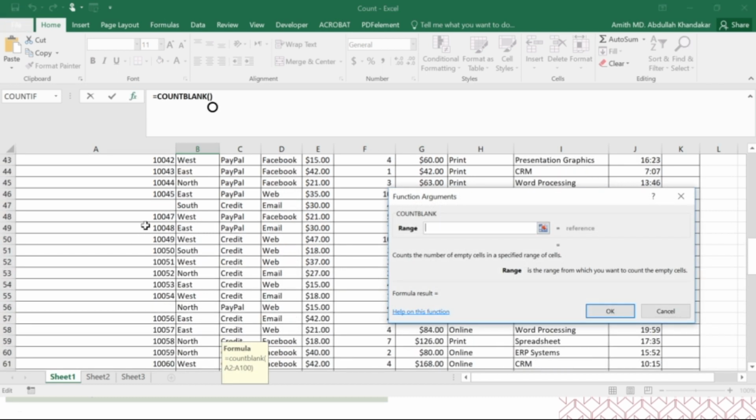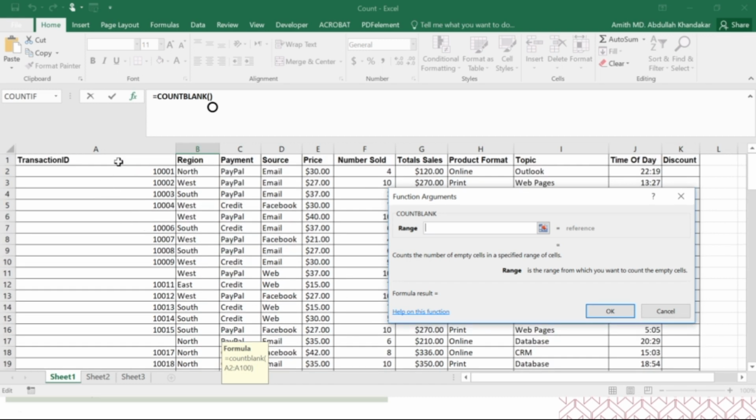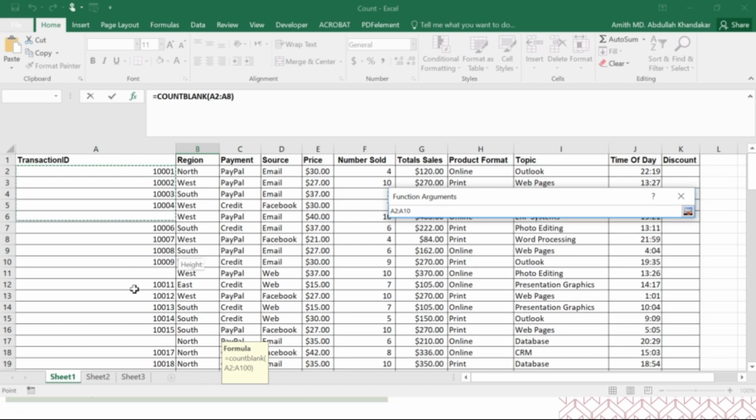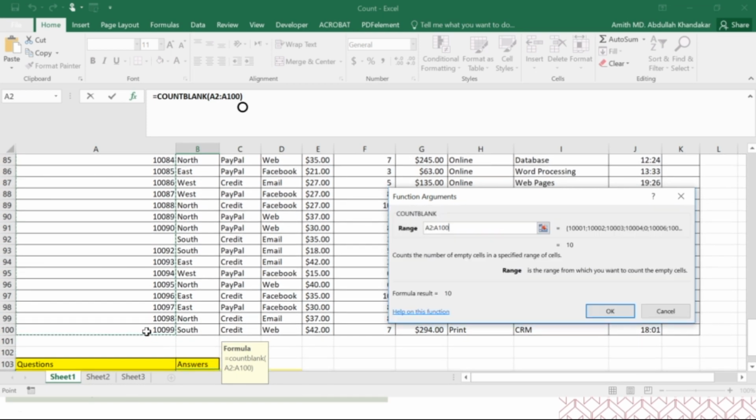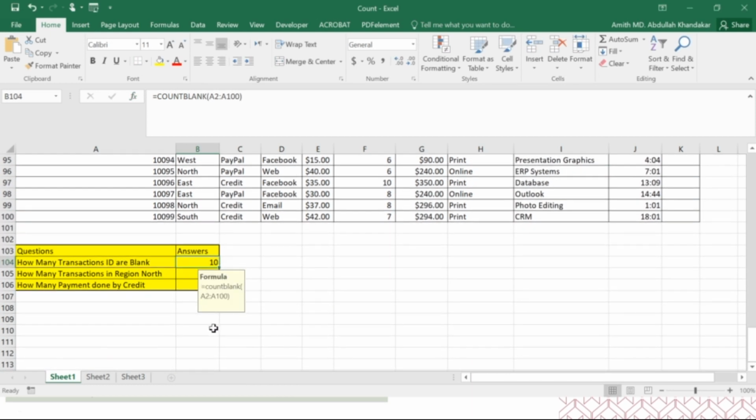The best place to look is this column. So I select all of them till the end. It selects A2 to A100, and it shows me in real time that there are 10 cells without any transaction ID. Great, that was quick.